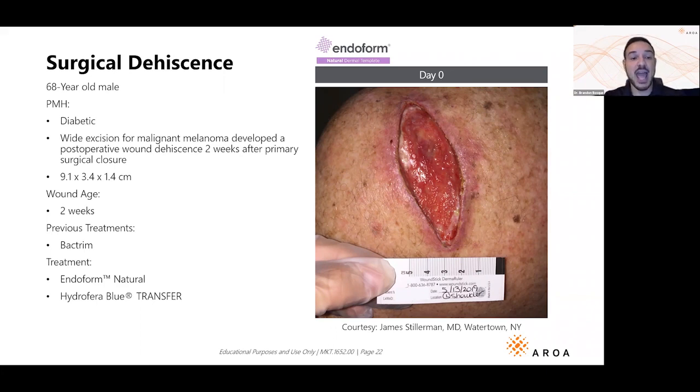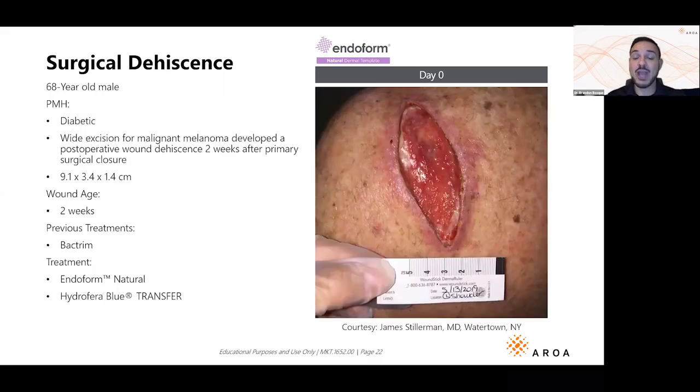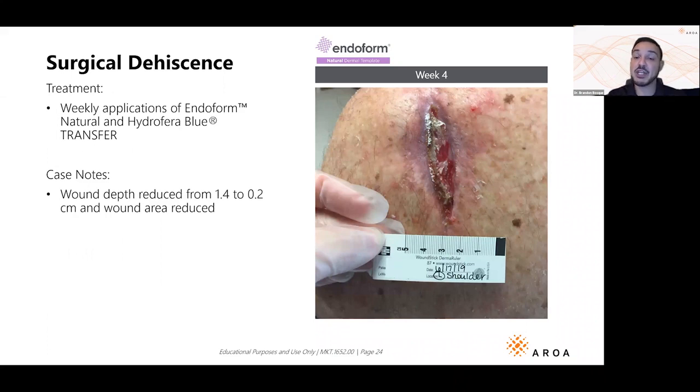So what they did was they applied Endoform and Hydrophera Blue. Again, it says Endoform Natural there, but it actually is Endoform AM for this particular wound. And you can see that even right away, the peri wound is looking healthier. It actually reduced a little bit in size. And then you could see by week 4, wow, look at that movement there from the surgical dehiscence on a patient with diabetes and skin cancer. Again, Endoform AM was applied with Hydrophera Blue as your secondary dressing, your foam dressing. And you can see that it's already reduced by almost 80% after 4 weeks.